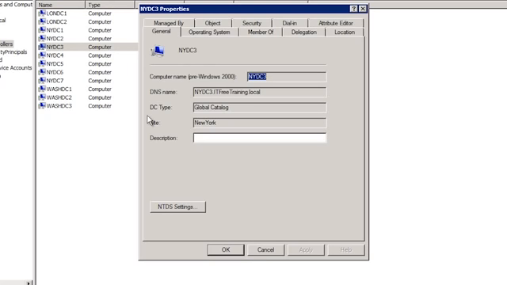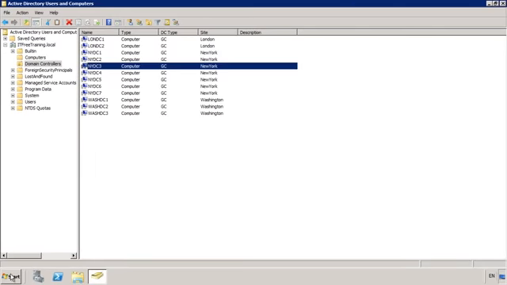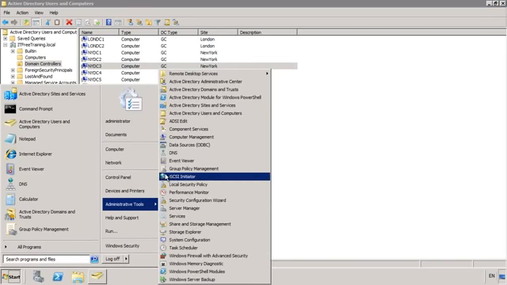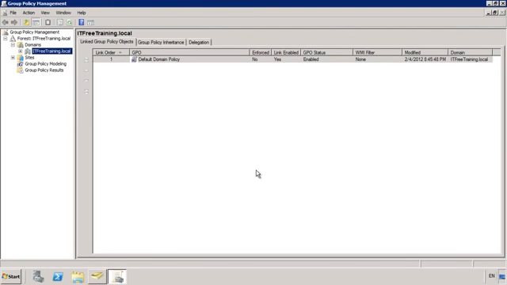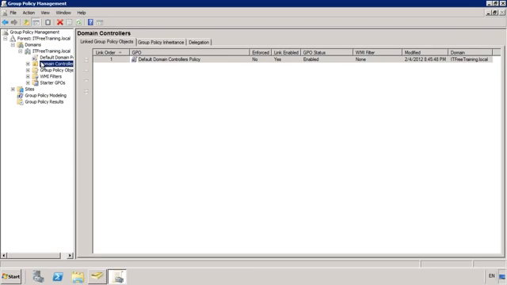I won't be covering group policy until later on in the course, but to demonstrate a point, I will now open Group Policy Management from Administrative Tools under the Start menu. Notice that under My Domain, the only organizational unit listed is Domain Controllers. This is the only one of the default organizational units in Active Directory that can have group policy applied to it. This is why you will more than likely want to move your computer accounts out of computers when they are created.